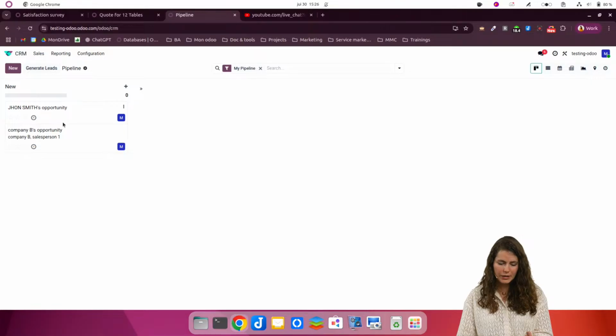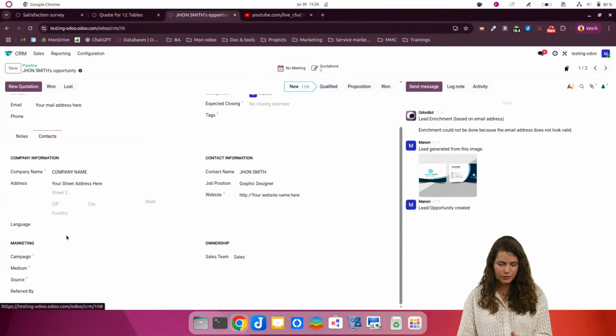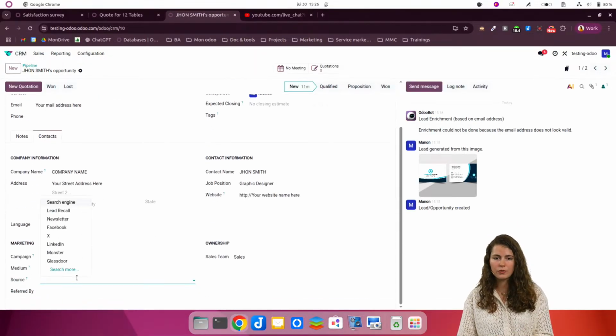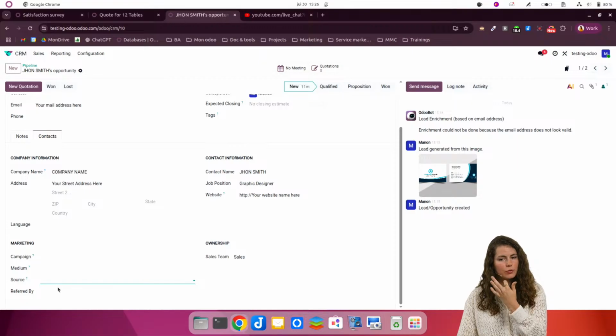If you have a specific piece of information, let's say you gathered that business card at an event, it's not going to be populated automatically. In that case, you will need to add the information, either in the source by saying it was a specific event or a trade show. I would say the source here is the best option to put the information in.